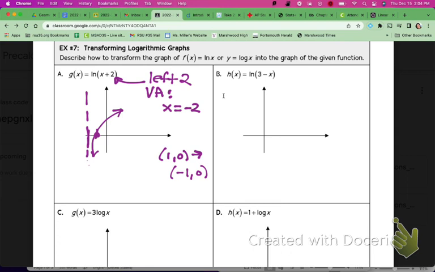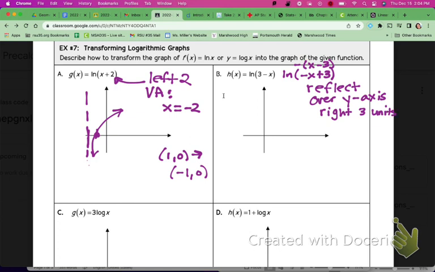Ooh, B, that's a fun one. What do we have going on there? So remember, that's the same as the natural log of -x plus 3. So what does that negative in front of the x do? It's going to reflect it where? Over the x or the y? Over the y. And then, if we remember correctly, with these, when we had to get our right-left movement, I have to factor out that negative, which means I would be moving to the right. So then we would move right 3 units, just to figure out that right-left transformation.